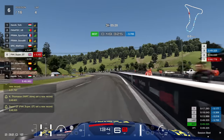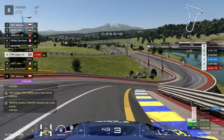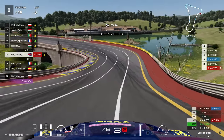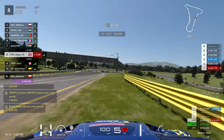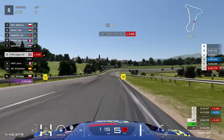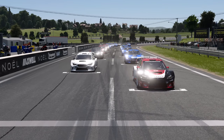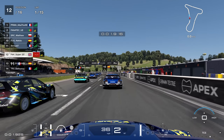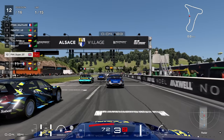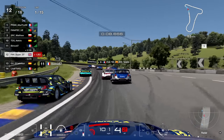Crossing the line there to do a 49.3. And that was my best lap of the session. And you see a little bit later, cutting across the corner, going a little bit wider. This shows you, if you commit a little bit too much, you can easily go off onto the grass. But ultimately, it was an eighth position. It was a very, very close qualifying. But this is the race. Let's jump in. Traction control on one to get a better launch off the line. Starting P12. I was only a few tenths off pole, but that was only good enough for P12.